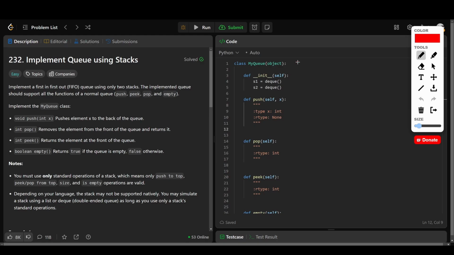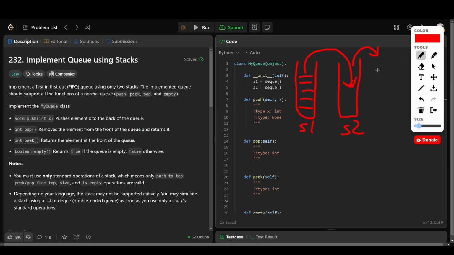So now to explain how this works, I'm going to have 2 stacks here, stack 1 and stack 2. And first, when we're adding things to the queue, of course, we're going to fill up this stack, and that's good. But when we want to pop from the queue, we can't just pop from the stack because that's the top. We want to get the front of the queue, but the front of the queue is all the way down here. So how do we do it? Well, we basically just pop everything out from stack 1 into stack 2. And what we're left with is the front element, technically, of the queue on top of the S2 stack. So we can just pop that out immediately.